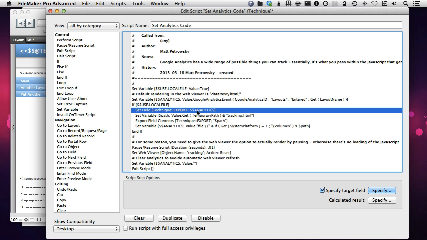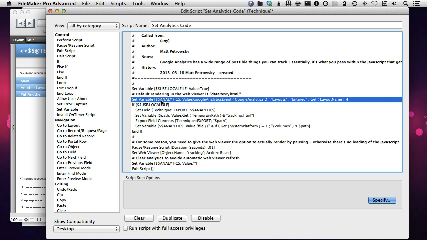So if this is set to true, the use local file, then what happens is I'm actually taking the analytics code and I'm setting the export field to that content. Now the content that I'm setting is everything that we set right here within the global variable. That is all the HTML for Google Analytics, passing in the proper ID that I want to track for this particular script. You can see that I've said layouts, entered, and get layout name are all of the different pieces of information.